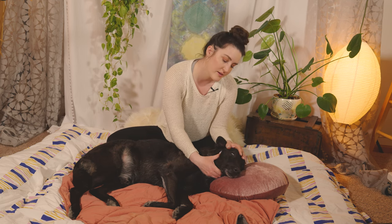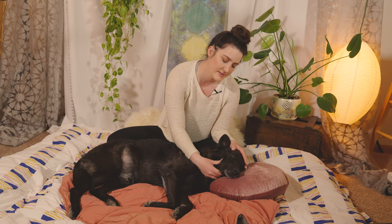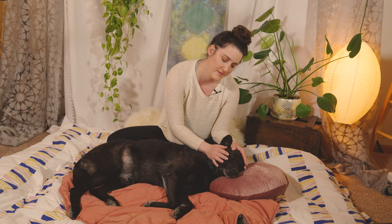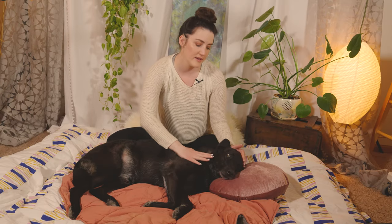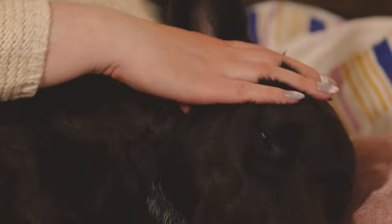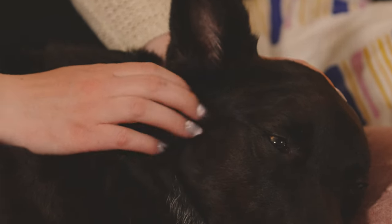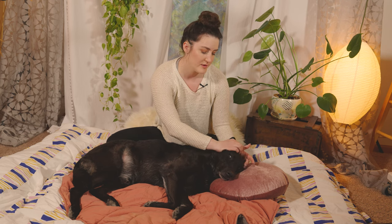I like to support the animal's head whenever I'm massaging that area. The other thing I like to do on the face is take the main four fingers of my hand — I put one hand on the back and then move these fingers up over his forehead, gently rolling those fingers through the fur and squeezing gently. Roll up and then squeeze down, roll the fingers up and squeeze down.